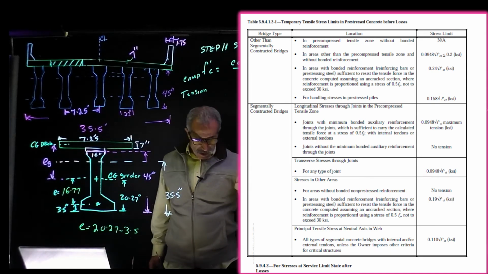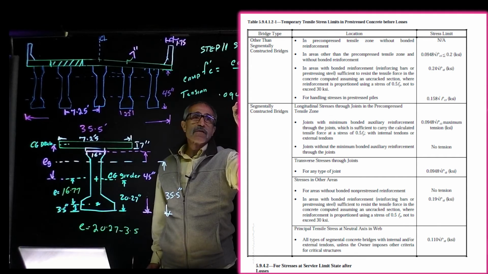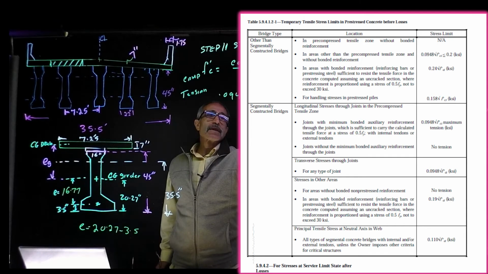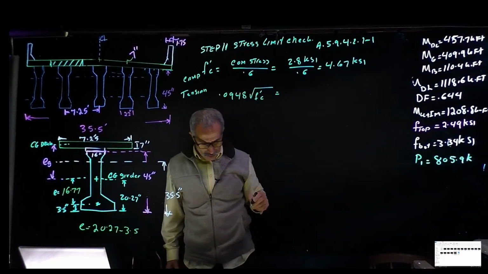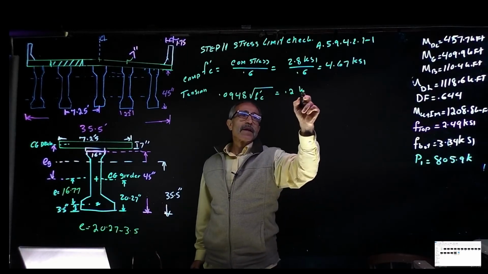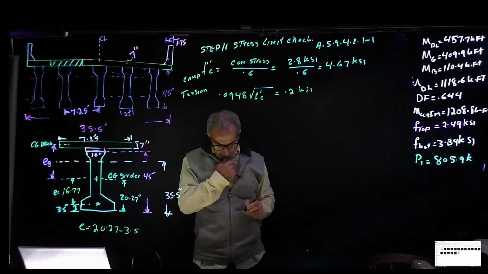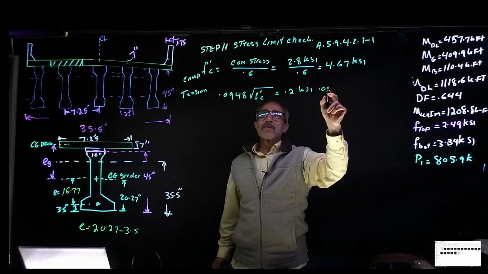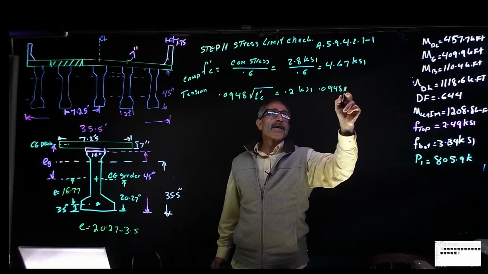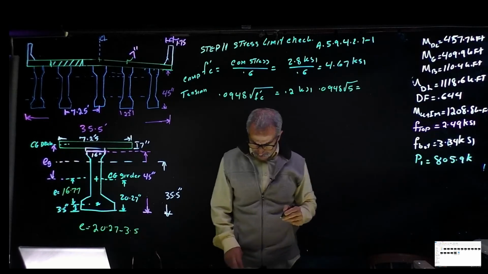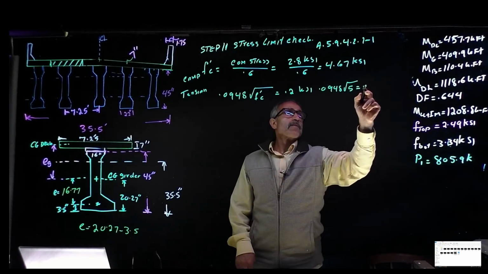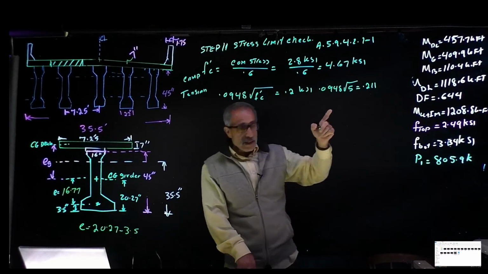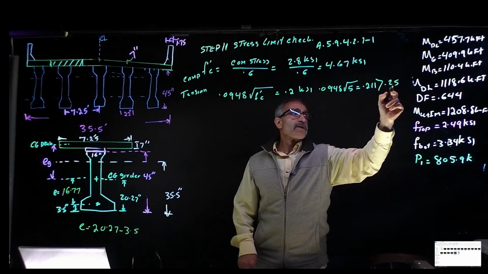It's going to be 0.0948 times F'c, and that comes out to, it says 0.2 ksi. In our case, we used 5, so we said 0.0948 with 5 ksi. That will give us 0.211, which based on the AASHTO spec, that's more than 0.25, which is no good.